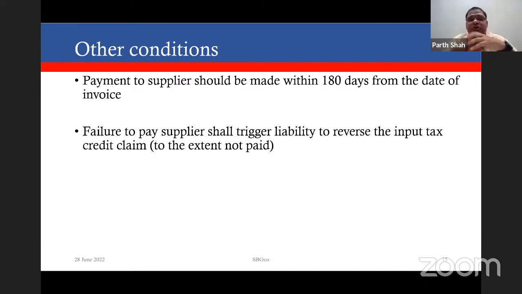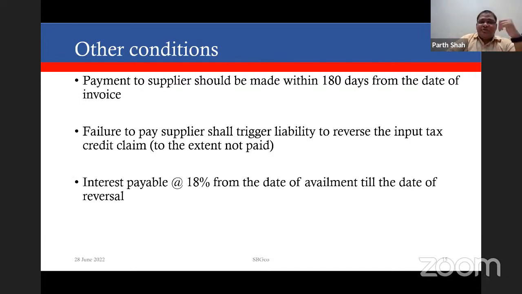Again, one more point which we need to note here is that interest is payable. So how to safeguard yourself from interest? Many times we advise clients that if you are a credit-rich company with a sufficient credit balance, and you know that you are not going to pay your vendor within 6 months for the ITC you have claimed, then you don't claim ITC, or you claim the ITC and reverse it in the same month, and you reclaim it as and when you make the payment in future. In such a case, you are safeguarding yourself against interest.